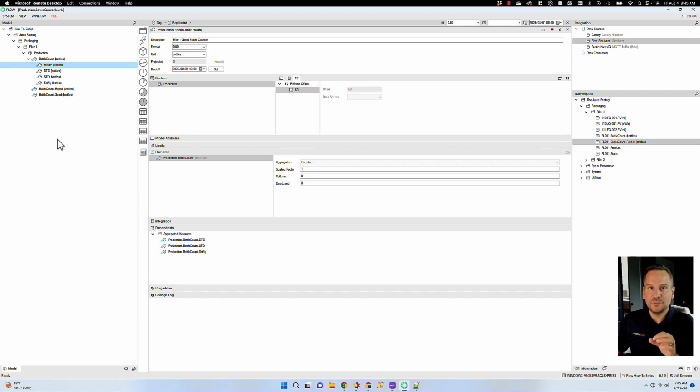All right, this has been, I hope, a helpful short training exercise for you. I would encourage you in your system to connect to a data source, bring over a tag, preferably like a totalizer, and try to do the exact same thing. You should be able to use what we've done here step by step.